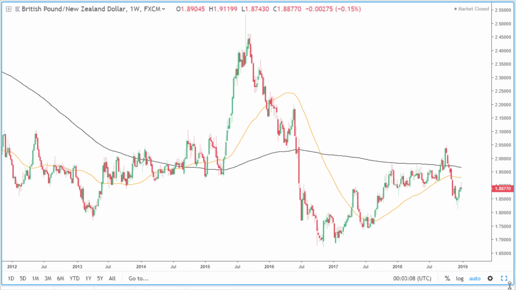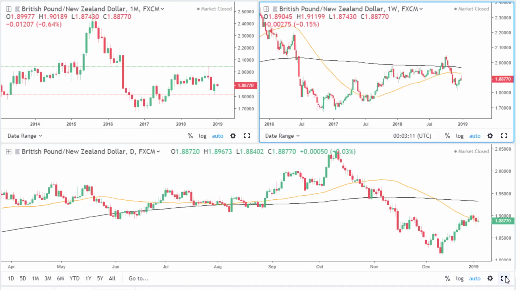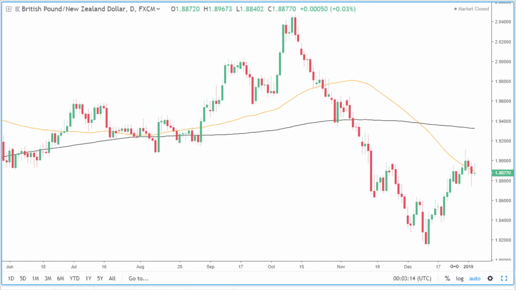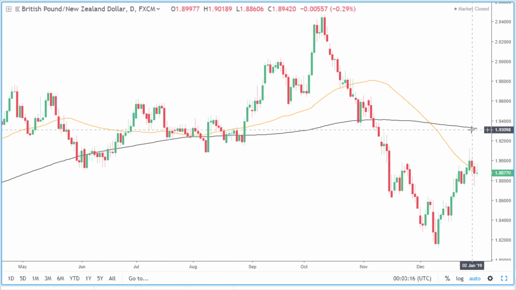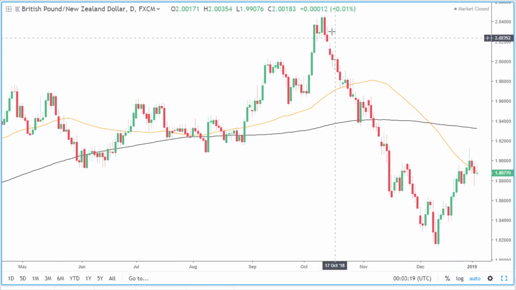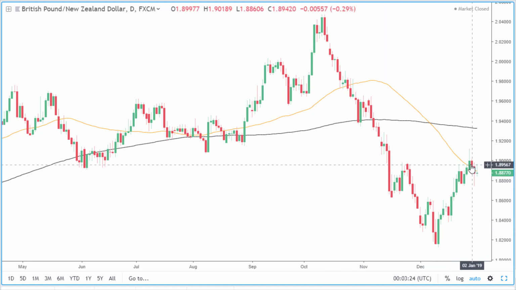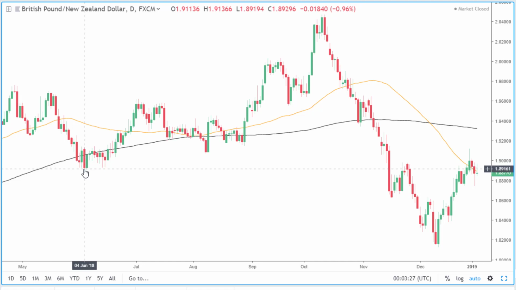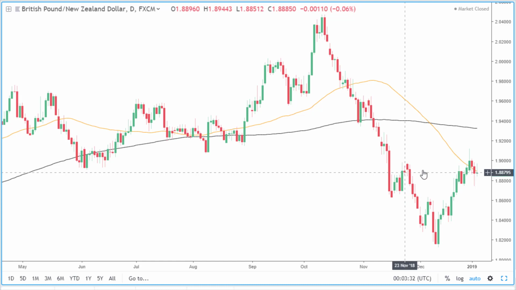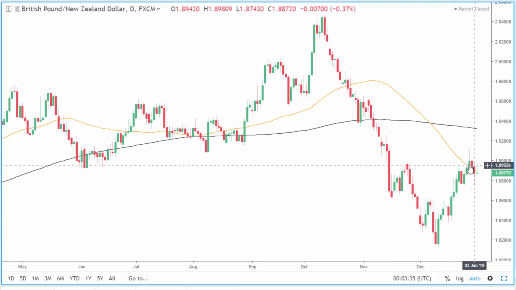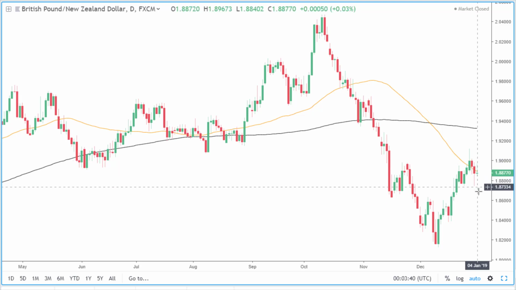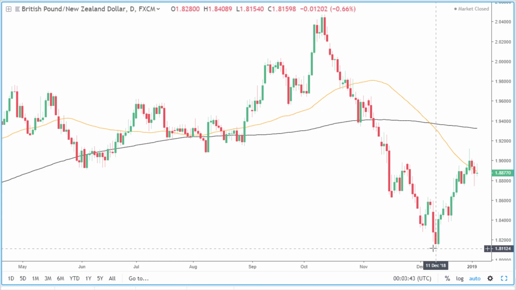Going to the daily time frame, price is currently below both the 50 and 200 simple moving averages. After this deep move down, price has since moved back up to this area of resistance from this previous low. So if we look from this low and look across, we see price has come to this area here and here. So this area appears to be holding as resistance for the meantime. So what we want to see now is for a further move to the downside and eventually break and close below this low. If that does happen, then we can look for shorting opportunities.